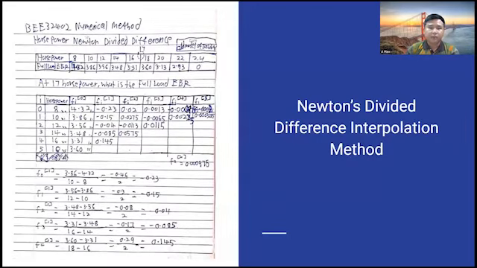Next is the Newton divided difference interpolation method. For this method, it is highly recommended to have a table based on the data given, and the calculation is simpler than the Lagrange interpolation method, but it is very tricky since it has so many decimal values. So let's see the first level of this Newton divided difference. This is the first level, second level, third level, fourth level, and last level over here. The number of levels can differ, depending on the data given.